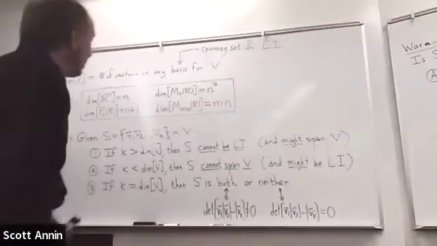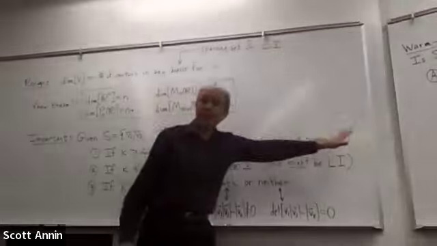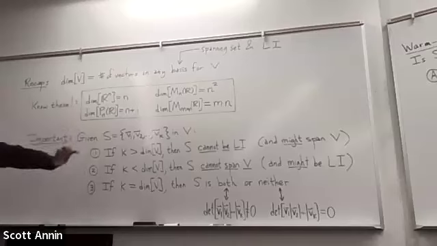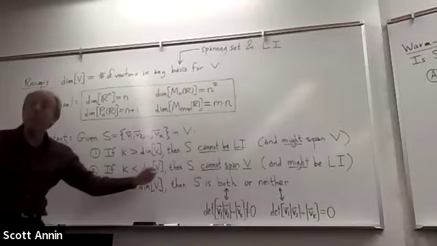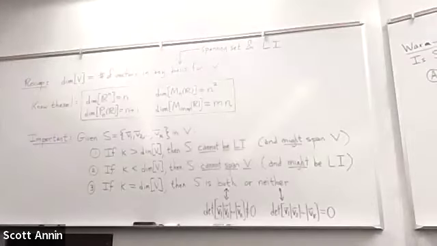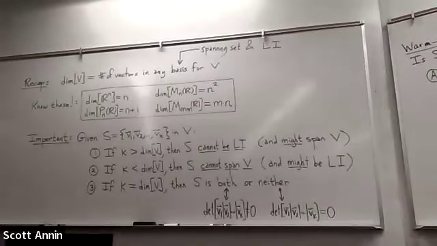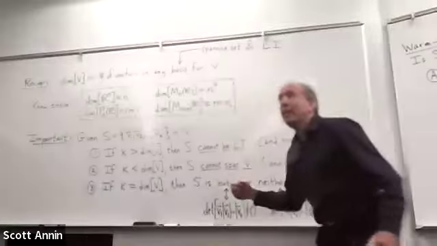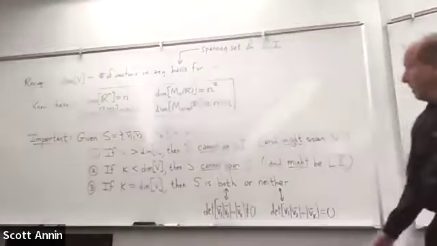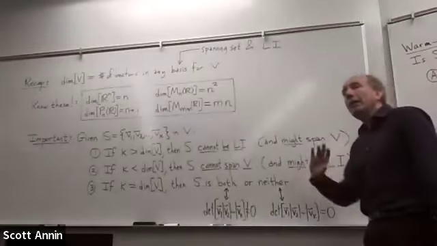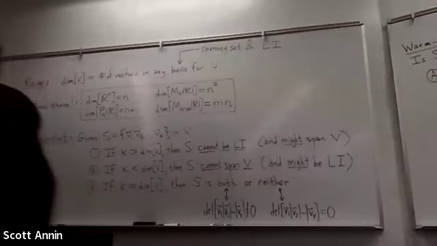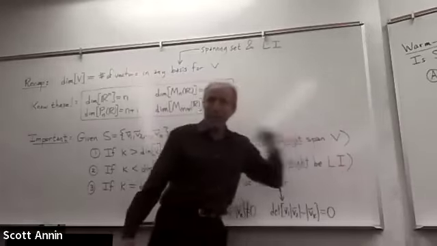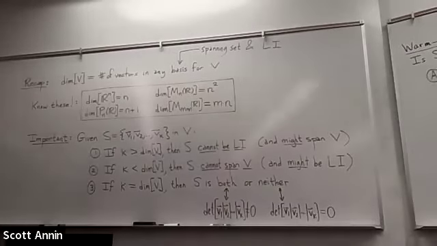So in that case, we have to spend a little more time and think about whether they would span V, or check whether they would span V. The opposite scenario, if K is less than the dimension of V, that means I did not give you enough vectors to begin with. Well, then there's no chance that they could span V. They cannot span V if it's not enough vectors. They might be LI. Again, the jury is out on that part. You would have to test it in the way that we test LI normally, and we're going to practice that again in a minute.